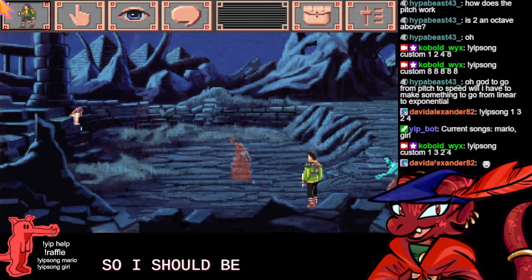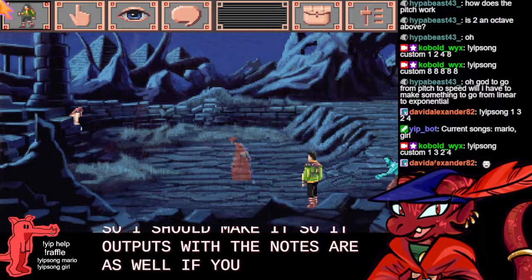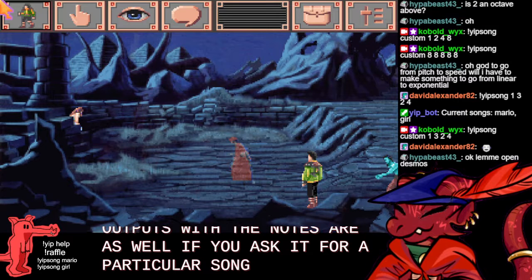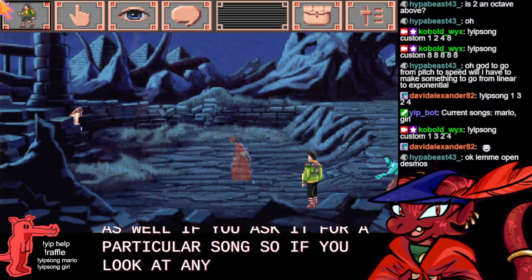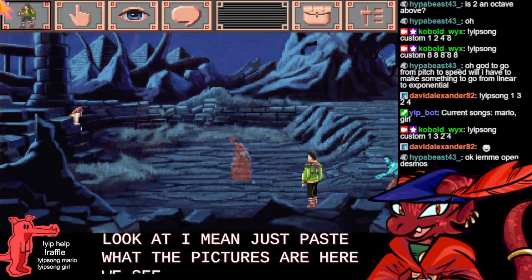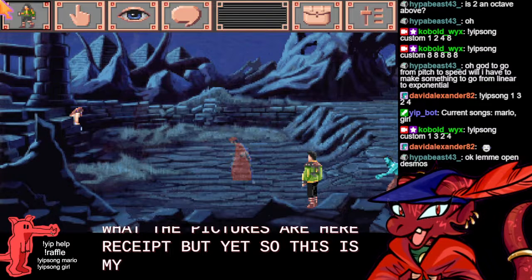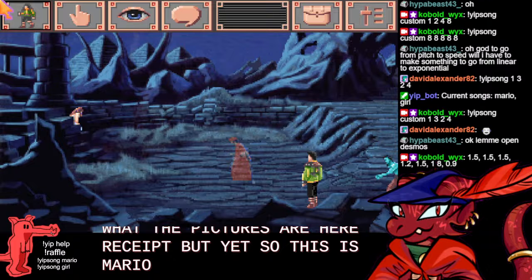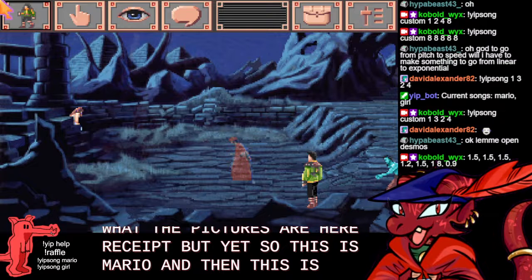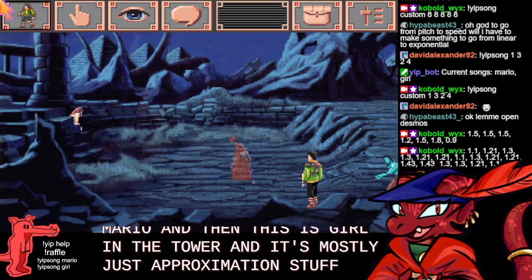So I should make it so it outputs what the notes are as well, if you ask it for a particular song. So if you look at, let me just paste what the pitches are here. Let me see. Yep. So this is Mario. And then this is Girl in the Tower. And it's mostly just approximation stuff I did.